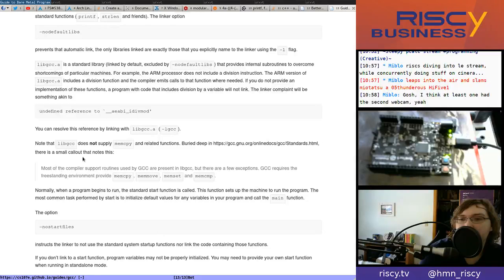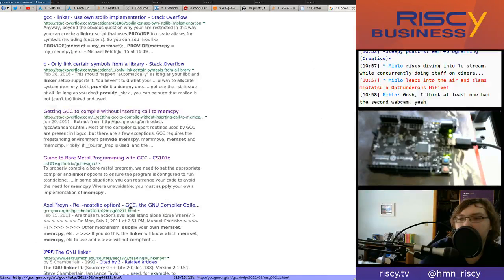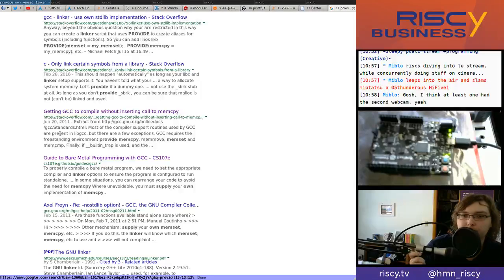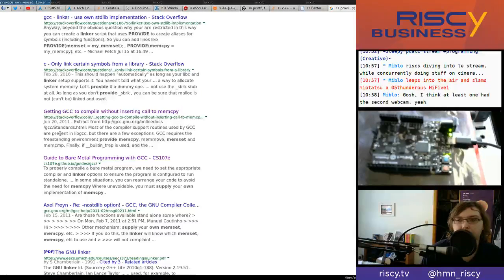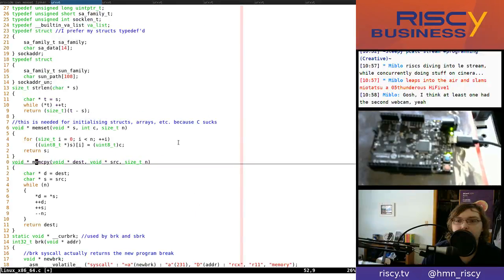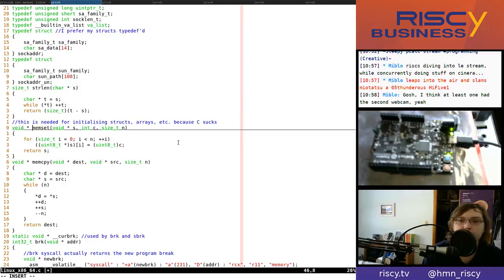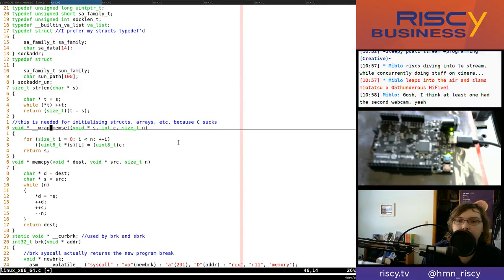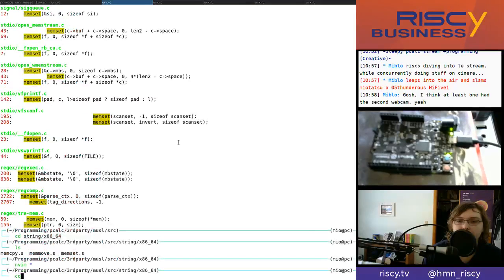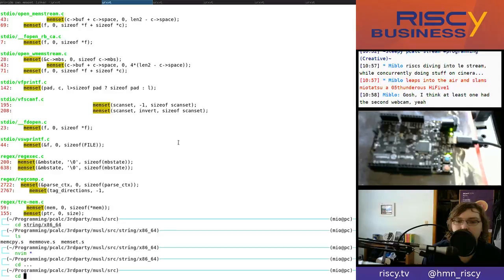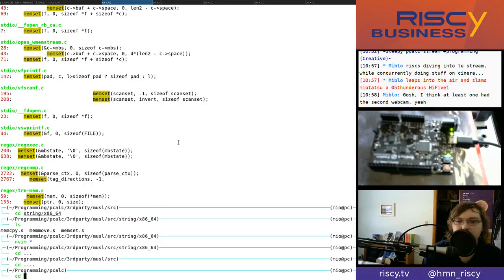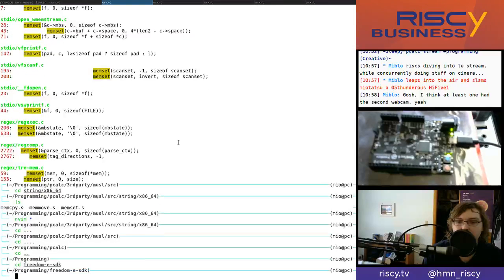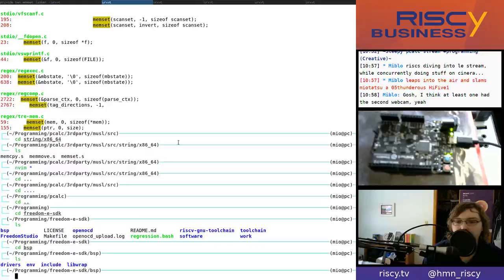I think it would be better to try to wrap it than try to use the freestanding thing. So I'm going to try wrapping it first and see if it'll use that. If this works, we're going to do the same thing to memcpy. I think you do it like that. Let me check the Freedom E SDK. I think it's under BSP lib wrap.